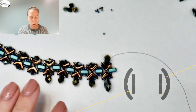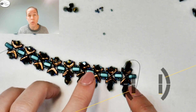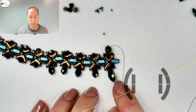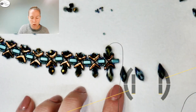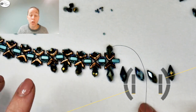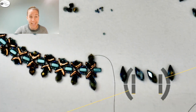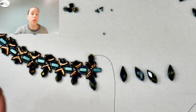As you continue, once you get done with your four drops — and you can make this any number of rotations you want, you just need two Eva beads per drop section — I have four bicones, then four drops continuing the bicones along the top. When I switch to the bigger drops, I put the smaller briolettes along the top. I'm going to do five of these, or four rather, with large drops at the bottom and smaller drops at the top, then downgrade back to the smaller drops and then all the way back to the bicones to finish the gradient.